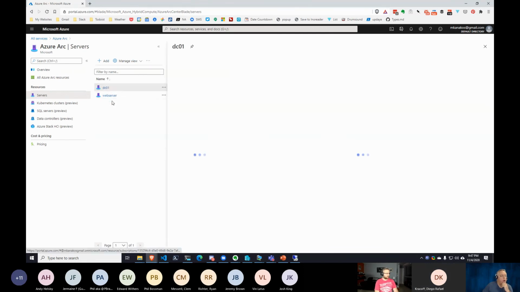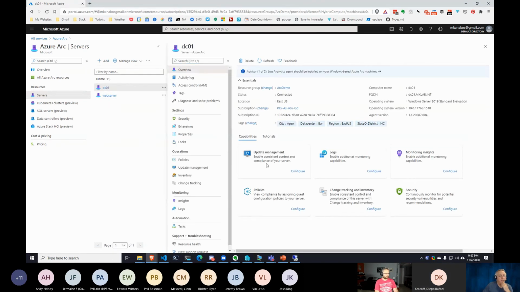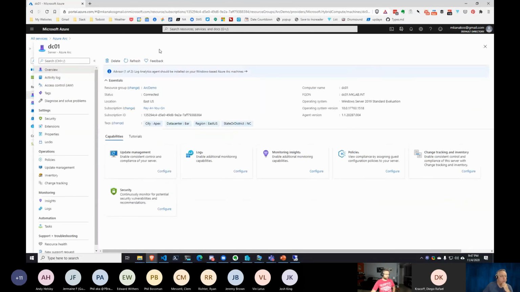I know I was on a call, and I know that there's a lot of effort going into the policy piece. Policies, because I think every company is basically running an Active Directory, and every company is running GPOs. And DSC, for whatever reason, hasn't become the be-all and end-all solution in the Microsoft world.